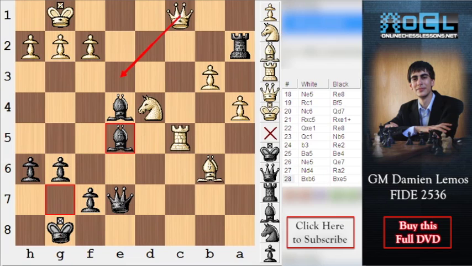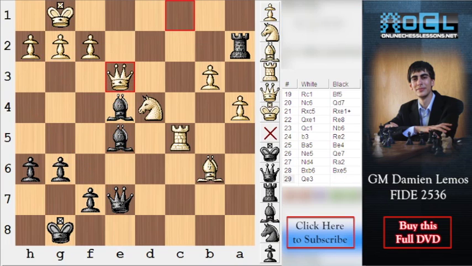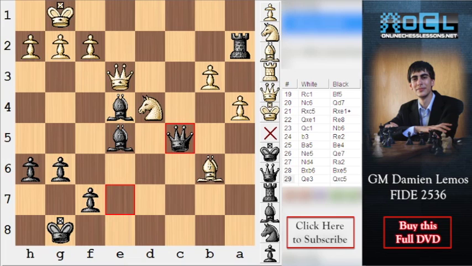I guess this was time trouble already, but again, it's easy to understand a mistake like this, especially because white is under a lot of pressure here. These two bishops again, the queen, the rook, and it requires such accurate play to defend this position. In this game, white plays queen e3, but as we said, the first rank was so weak. Here queen takes c5, it's doing it. We are playing rook a1 next, and we are mating him.